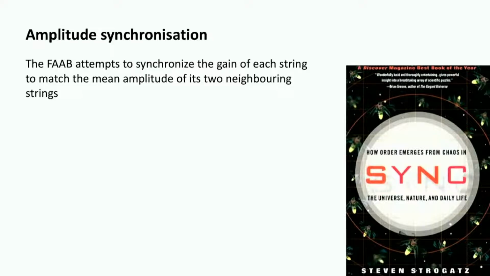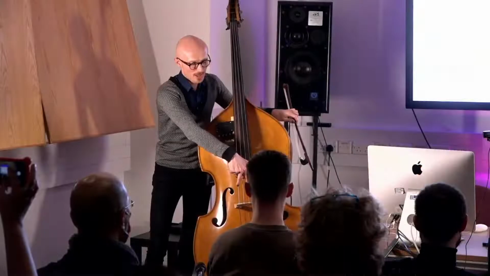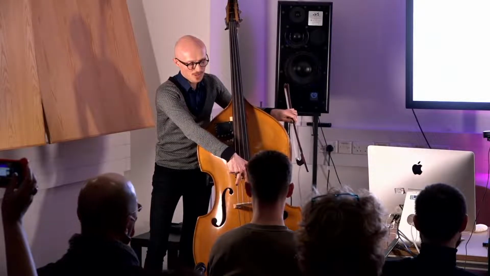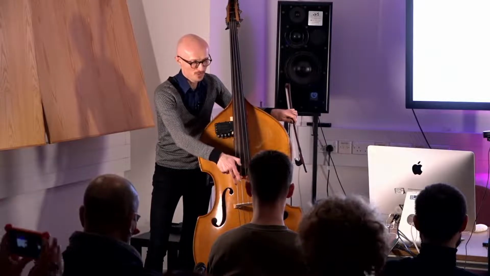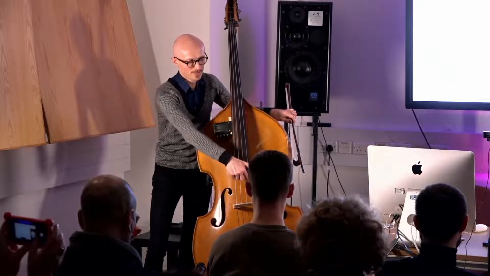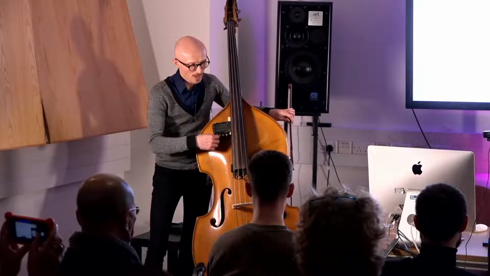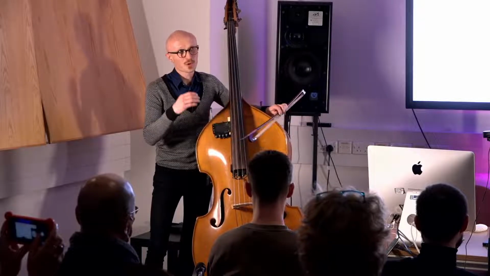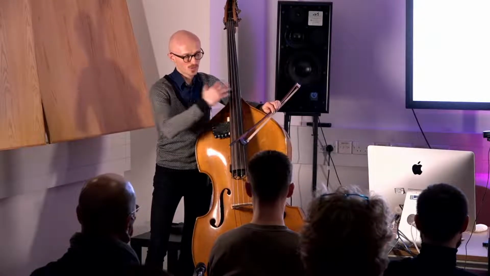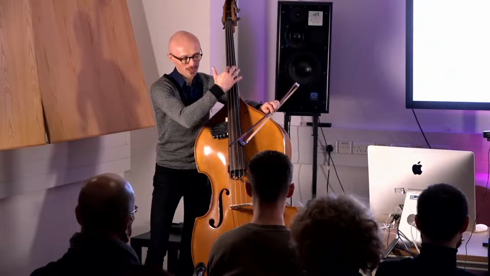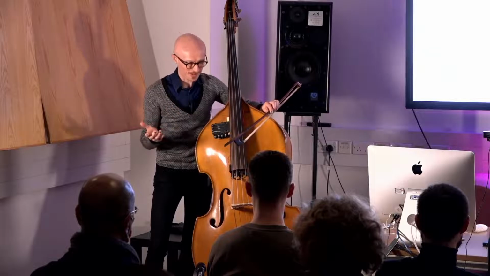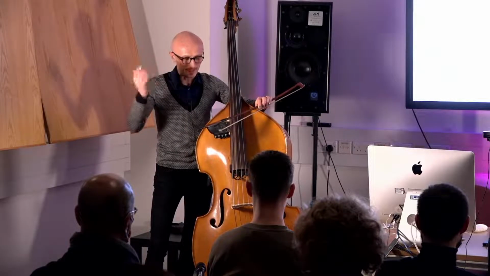So if we have this string, it'll try to synchronize to the mean amplitude of these two, this one, these two, and so forth. And this one would actually listen to this one and this one. So that could be a way of trying to make the instrument ring, like have all strings ring at the same volume all the time. That luckily never happens because I'm not interested in stability.